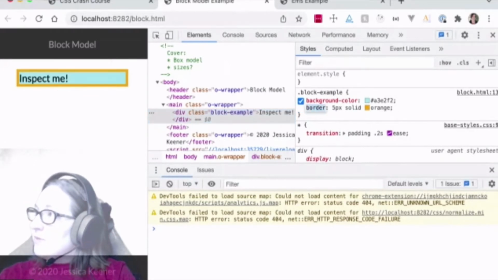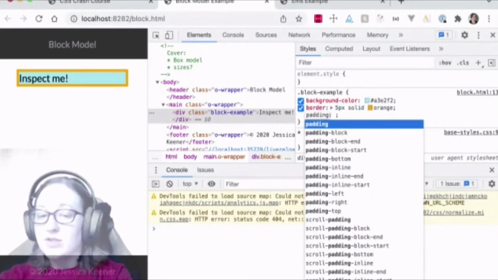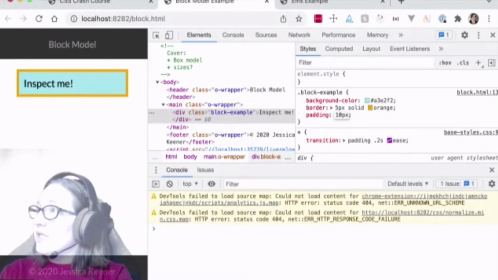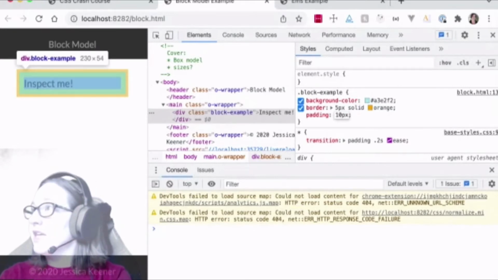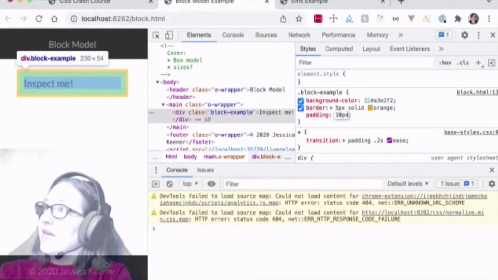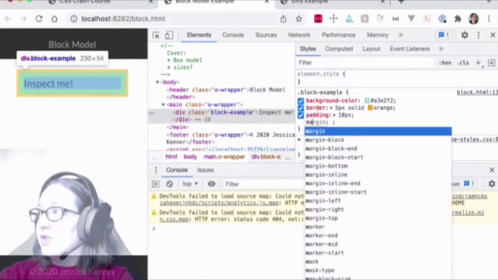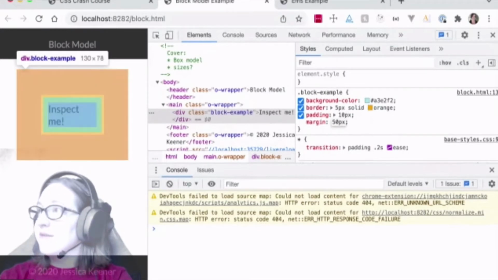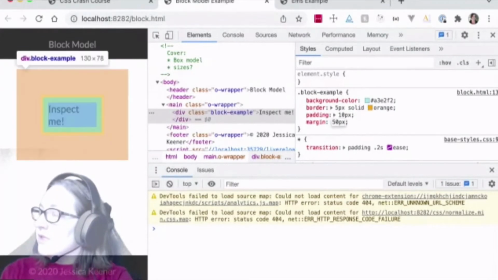All right. So because this is a block, I can do things like add padding to it and say that it's 10 pixels. And if you watch over here, you can see that it added 10 pixels of padding. And very conveniently, it also tells you, hey, you can see this padding here and that it's been added. You can do the same thing for margin. So I'm going to make this 50 pixels because it's a little easier to see. The margin here is the invisible part around the outside. We can see that really easily here.